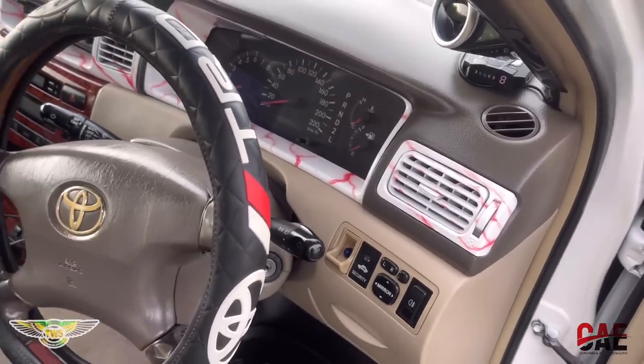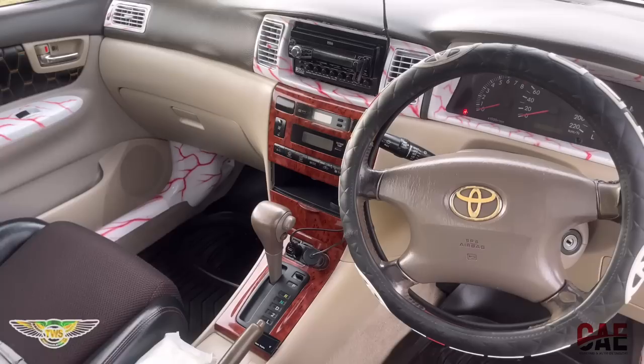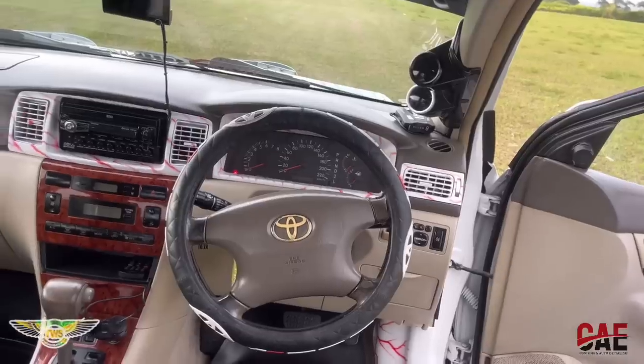I noticed that you had some designs on there. Yeah, man. Big up GQ. Big up GQ to the fullest. The trims were bad. GQ had to do some moldings and a little fiberglass on them to get them looking perfect, which I think look even better than how they were. So GQ did the designs on the interior and the dashboard, the air vent strips, and the molding in the dashboard, which is where the clocks are.